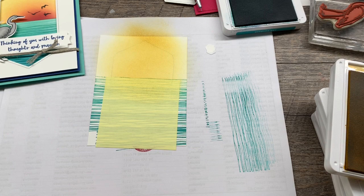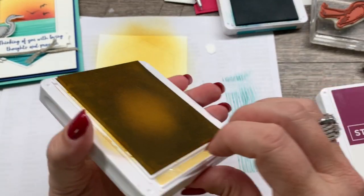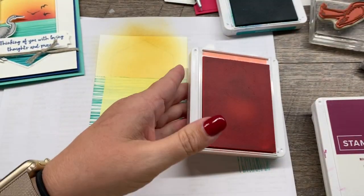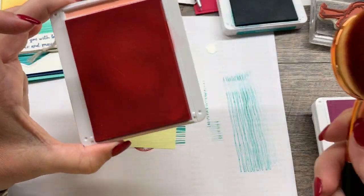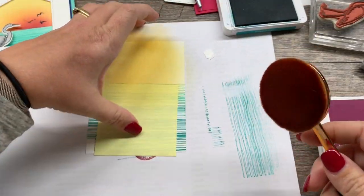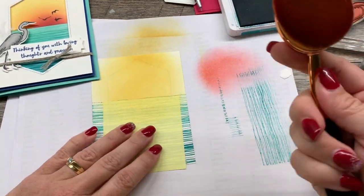It looks beautiful. Next up, I'm going to do a little Flirty Flamingo on here. And again, I'll pick up some of my ink. Now some people worry that you're going to use up too much of your ink. As soon as you close that up, the ink kind of refills the pad, so it's fine. I've not found this to be using a tremendous amount of ink, okay?